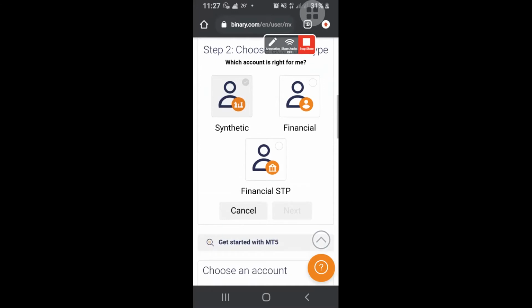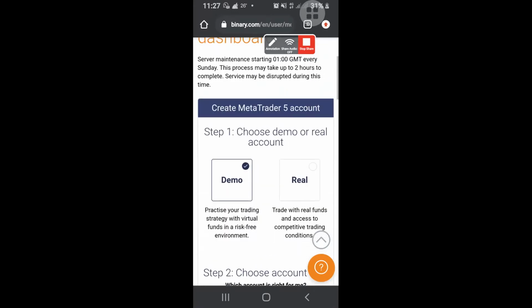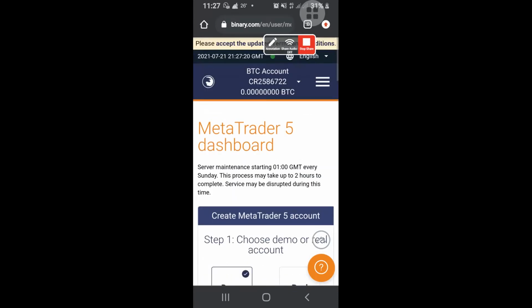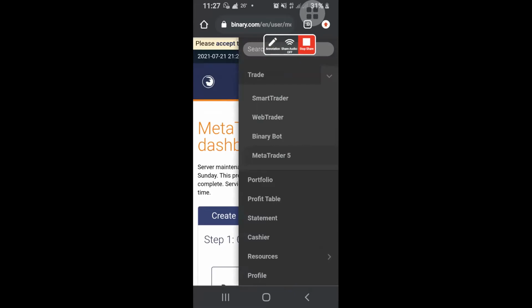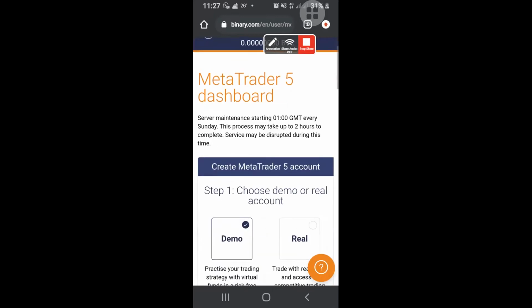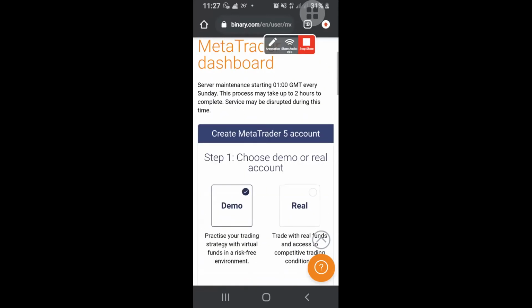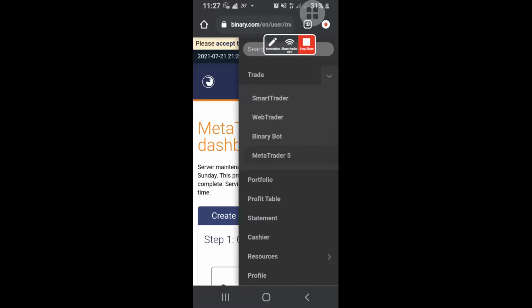Okay, go back please, cancel. I should cancel the demo. Yeah, so go to the top, let me see. Okay, click to the menu. MetaTrader 5. No, go back. I want us to go to the main page. So still on MetaTrader 5. Just click on the logo, the Deriv logo there. No, just leave here and click on the Deriv logo.